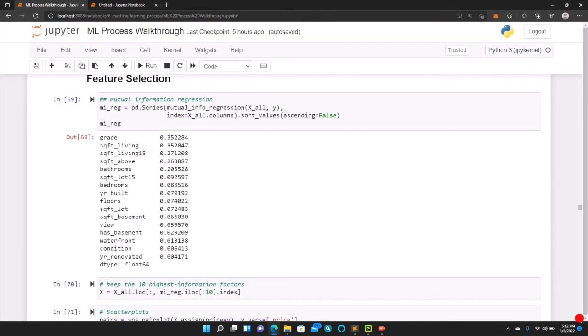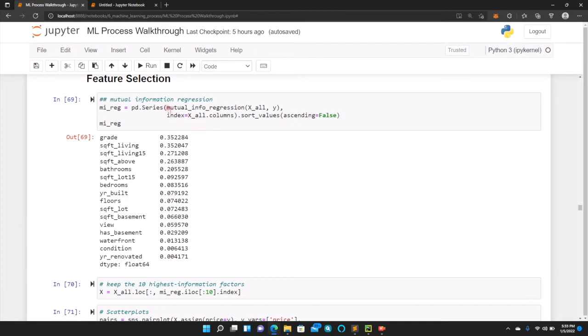Now, for feature selection, I used mutual information regression, and we're not going to get into what that means, but mutual information regression is just a way of determining which features in our feature data frame give us the most information about the target variable.